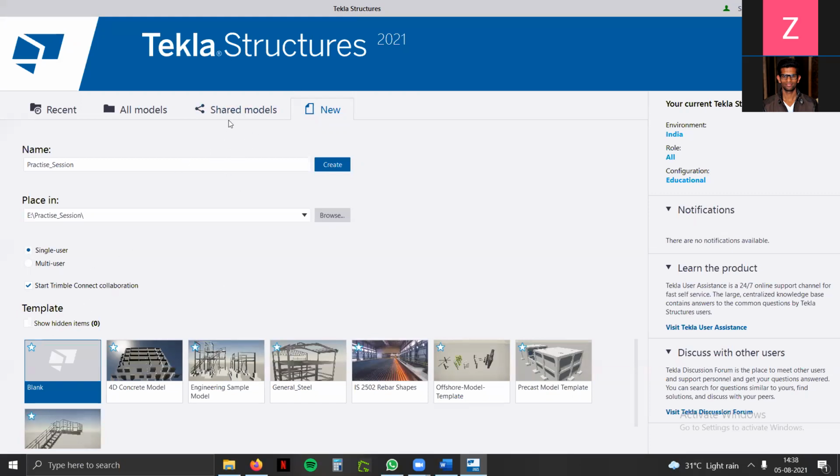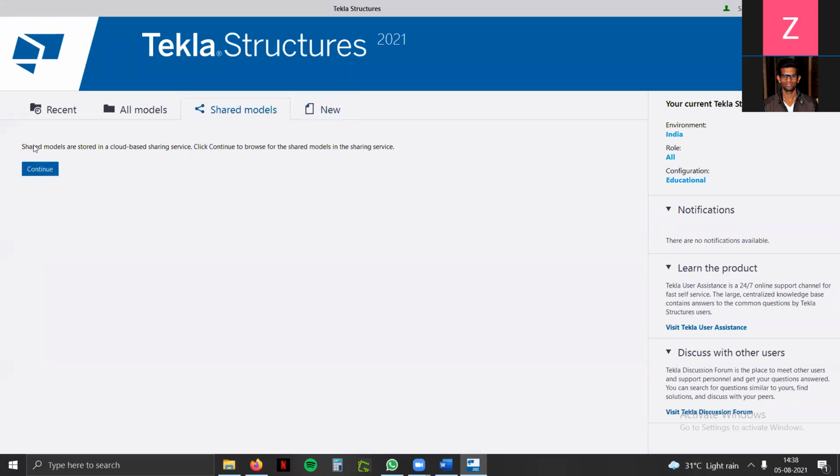And there's one more facility also, Tekla sharing model, the shared model. As I'm working remotely from home, that is the power of BIM. I can work from home. I have my laptop, and I'm working with a Swedish client with the help of this shared models technique.